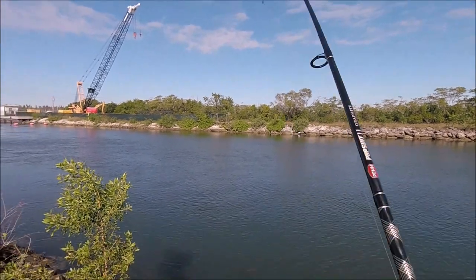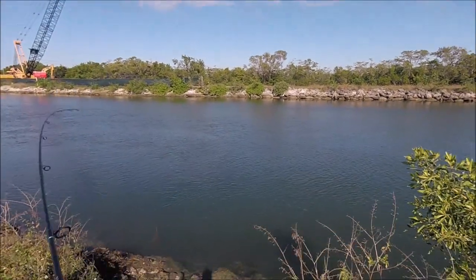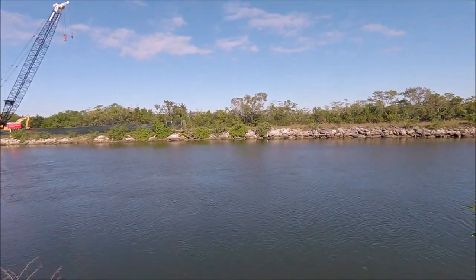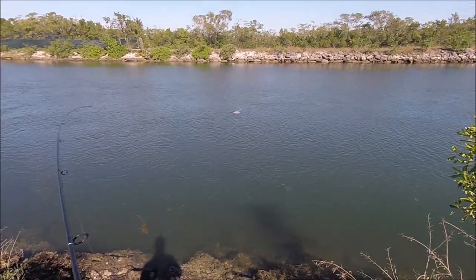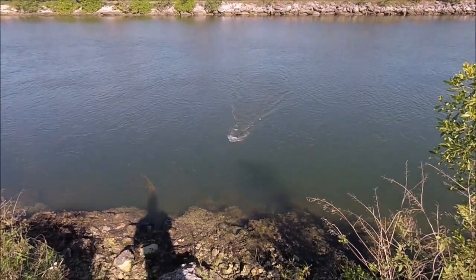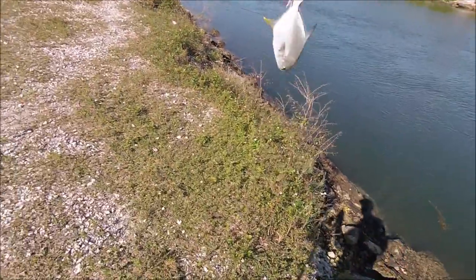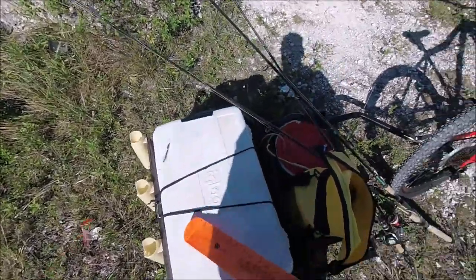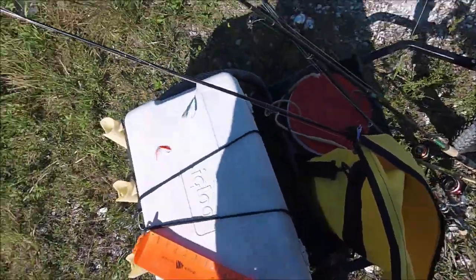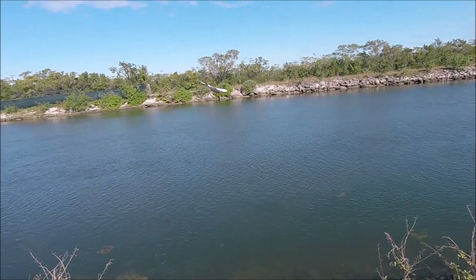Pulling back. Felt like I was stuck. What the heck do I got? Got to be kidding me. I caught a pomp by the tail. Check it out. Let's go get a measurement. He looks like he might keep. Now, these guys have to be 11 inches to the fork. He came out 9. So we're gonna let him go. There you go.